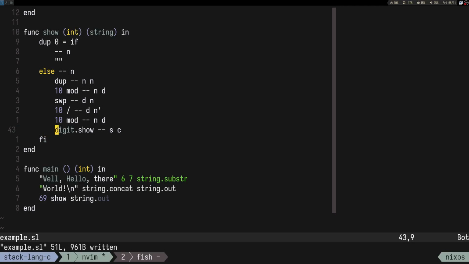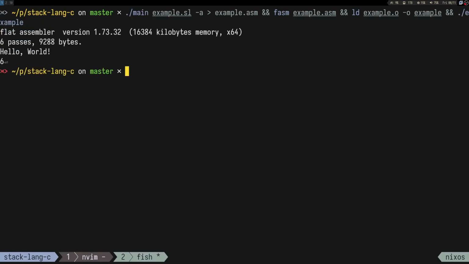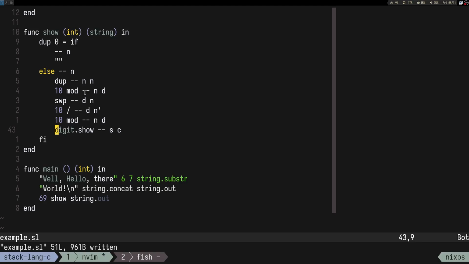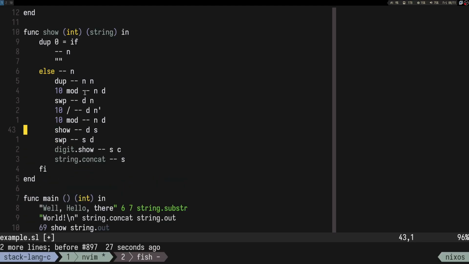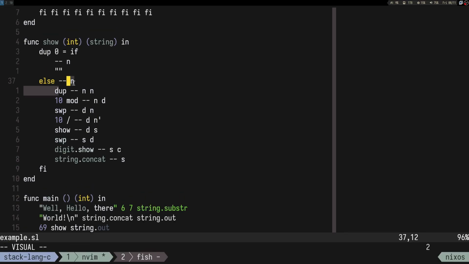Wait, why did it show 6, 6? Ah, because I also do the status code, yeah. So it's a 6. So that thing works. But then, I duplicate the first number and I get the number twice. Then I modulo by 10, so I get the last digit. Swap them around, digit and number.